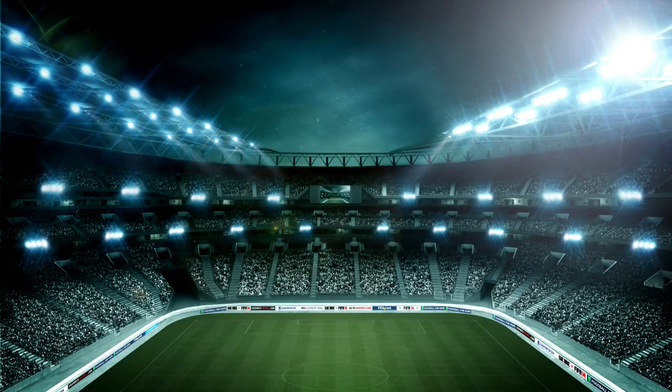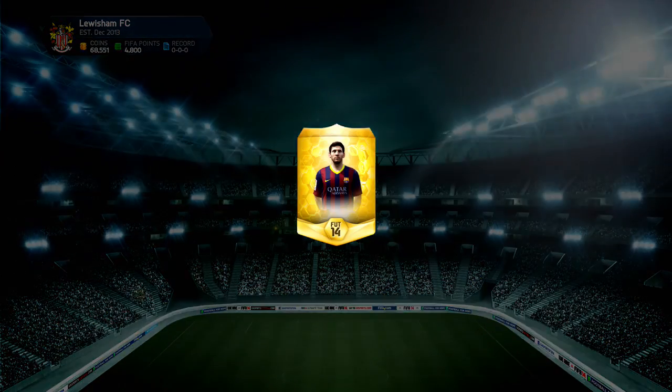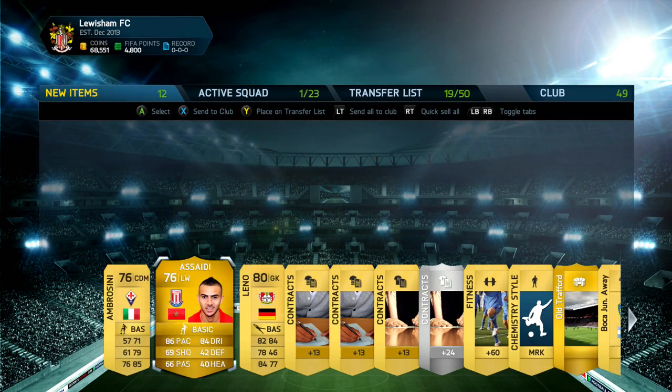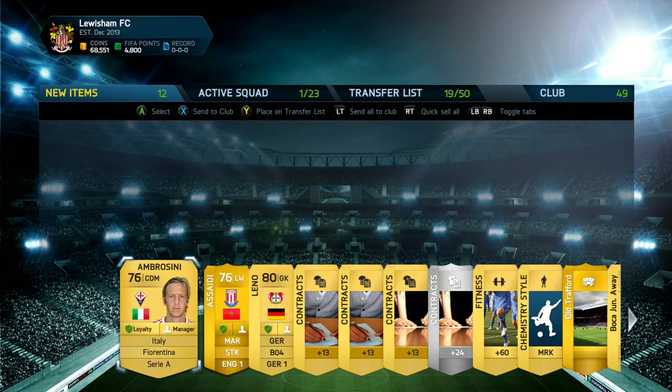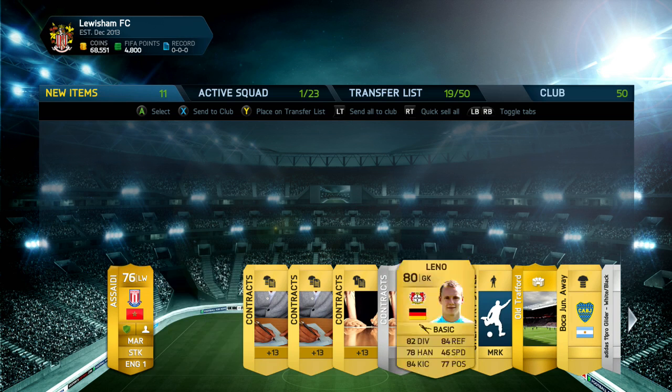In the next pack, we've got Messi on this pack. Who are we going to get inside? Oh, we get Ambrosini from Fiorentina. He is a win. Fiorentina are one of the teams. We also get Leno from Bayer Leverkusen. He is also a win. He goes in the team.